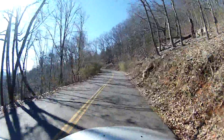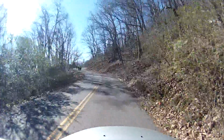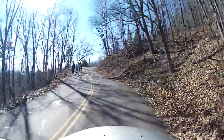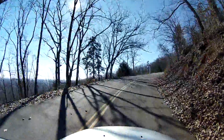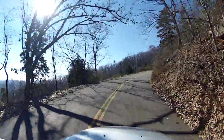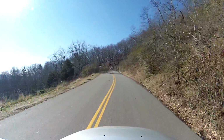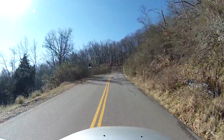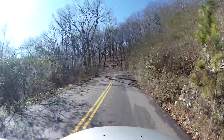It's a good time of year to come up here because you can see off in all directions. Get an idea where some of the city is. No, I don't have the camera pushed off to the side, but I think the lens is wide enough that you'll be able to get a view of some of this. What we'll do, we'll go up and make a loop at the top and come on back down.